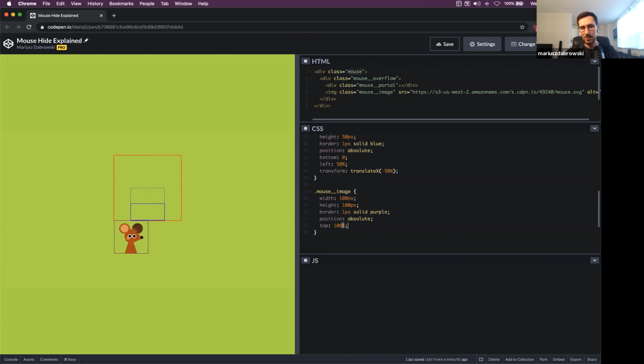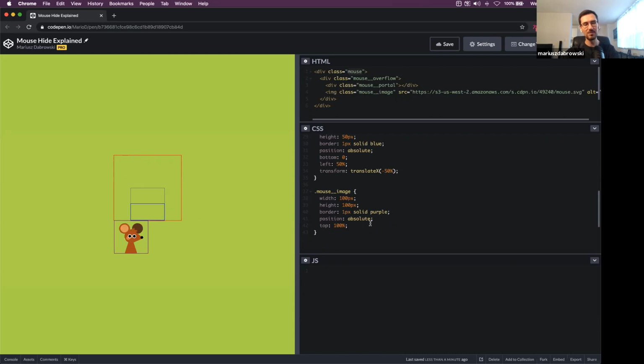And what does setting it to 100% do? It says, hey, from the top position of this relative container, let's set its top position to be 100% of the parent container's value. So it's essentially saying 100% equals this container's height. So we're saying put it 100% distance away from the top. So it puts it right here.